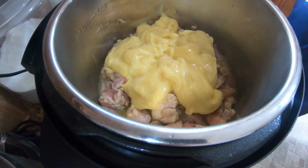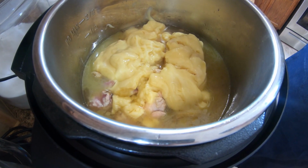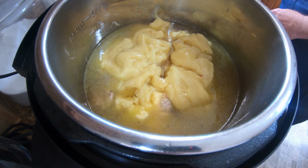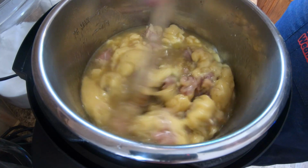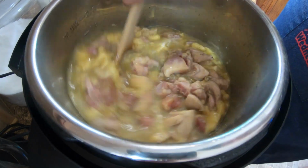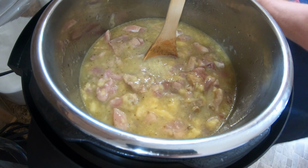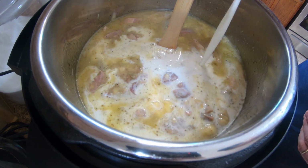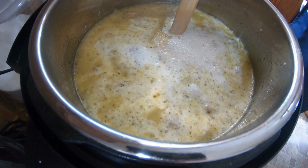Alright. Now, we're going to pour in our chicken broth. About half a quart. Now, go ahead and give that a stir. And then we'll step back and look at it. You can't ever tell. You may wind up adding the whole thing. Now, gonna put some half and half in there. Go ahead and put the whole thing in. It's just about empty. Throw this away.